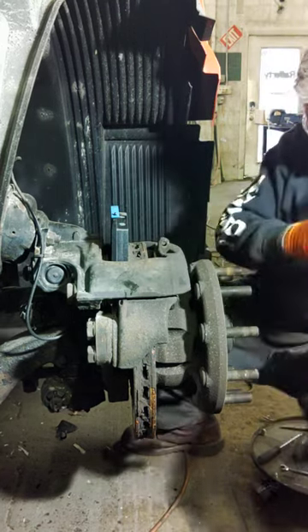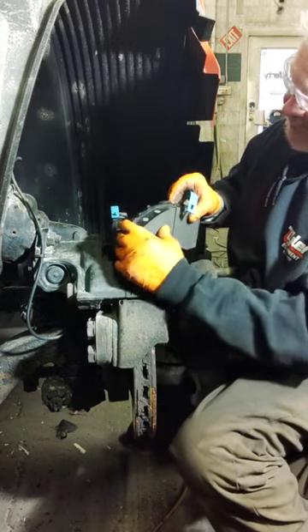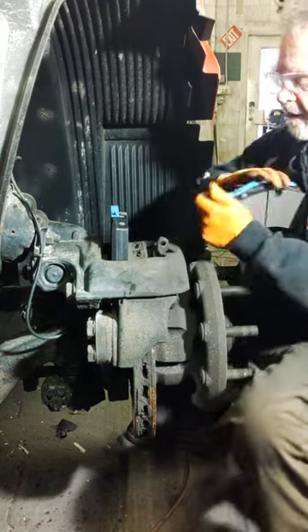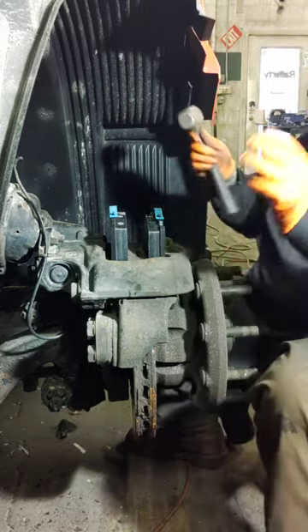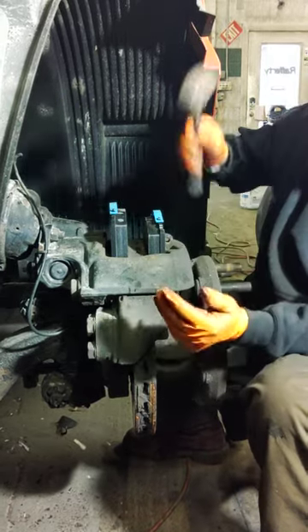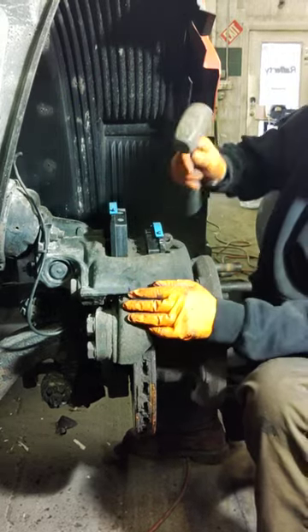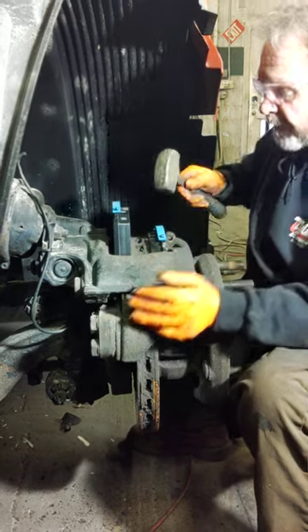Grab it on one side and just push it straight across with a little bit of pressure. Try to line it up so that it doesn't jump out at you. You're going to pull it a little bit tight so that you get that locked in, and then a little love tap with the three-pound hammer. It's such a tight fit you can hammer on one side and it's going to continue to go home. Work it back and forth to free up the rust, keep everything moving. That way when you make your final adjustment you're not rocking against the pad where you locked it up.